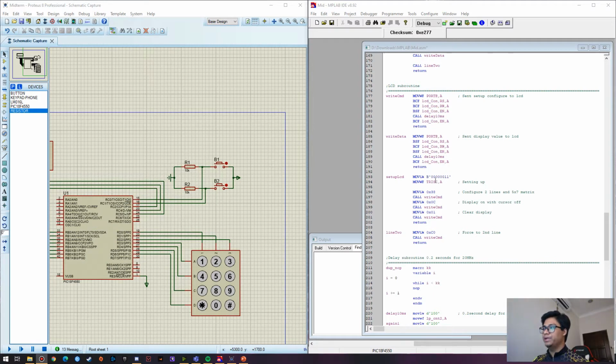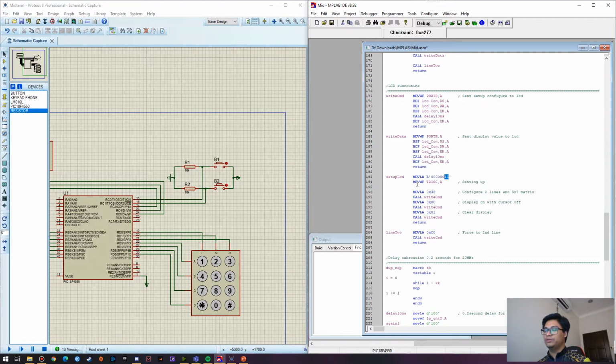That's why I put a binary number here, 00000011, because the last 11 is for RC0 and RC1, and move W to TRISC. TRISC is for setting up the port.